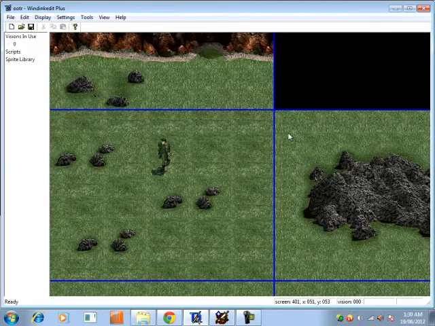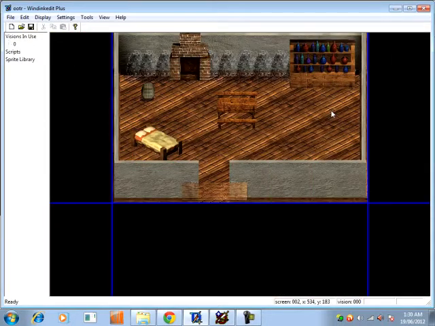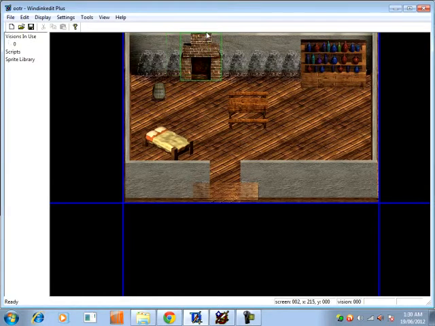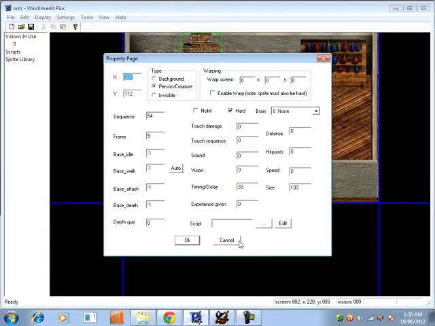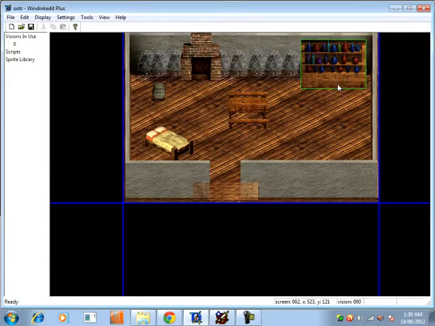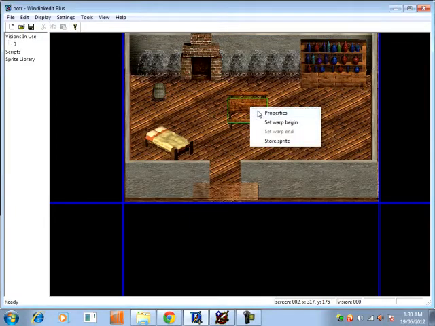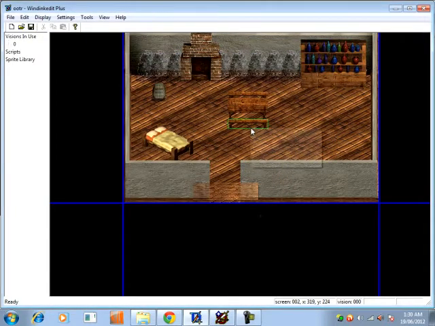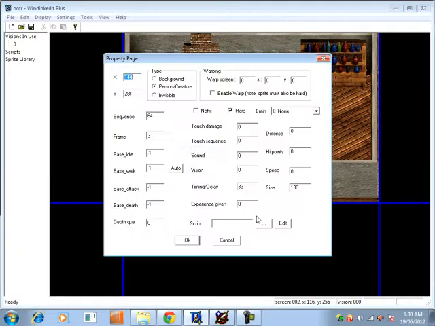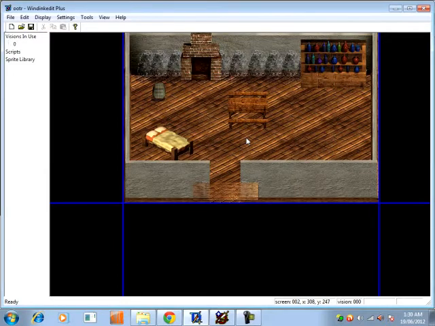Alright, so firstly, I've decorated this room a little bit. Simple stuff, added a fireplace, a bookshelf, a table. Basically, if I can select this, it's not going to let me use it. There we go. Fireplace is sequence 64 frame 5. The bookshelf, or bottle shelf I guess, sequence 64 frame 1. The table, sequence 87 frame 1. The chair, sequence 87 frame 2. I've got one on either side. The bed, sequence 64 frame 3. That's all I've added in this room.